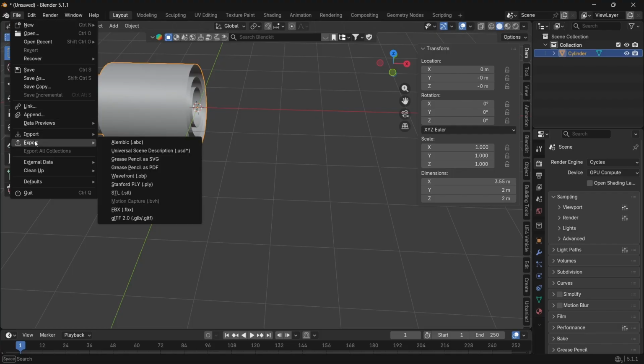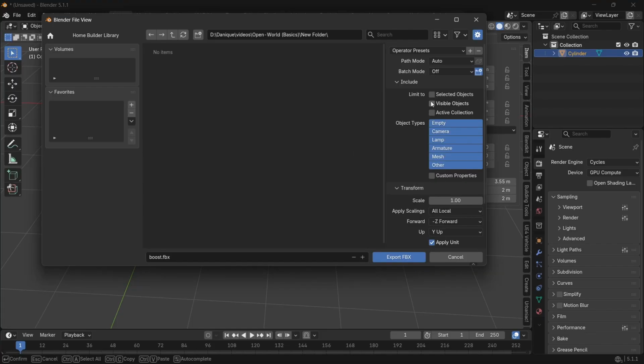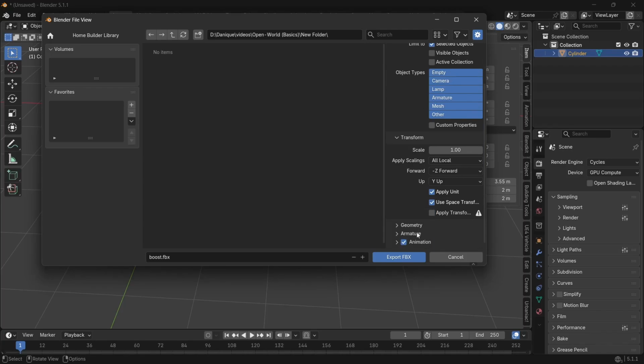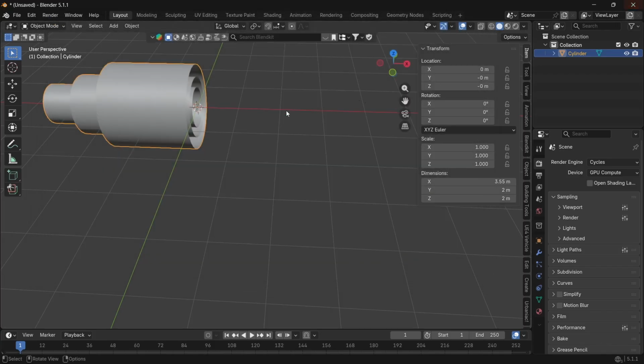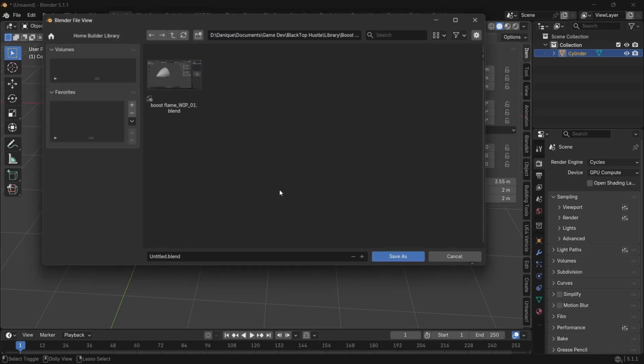Now we're just going to export this. We're going to export FBX. And also make sure that you click on selected objects. You don't need to do the preset for Unreal Engine because if you already make it look in the X negative direction, then Unreal Engine should detect that and orient it properly. I'm just going to export. Then let me just save this as well.